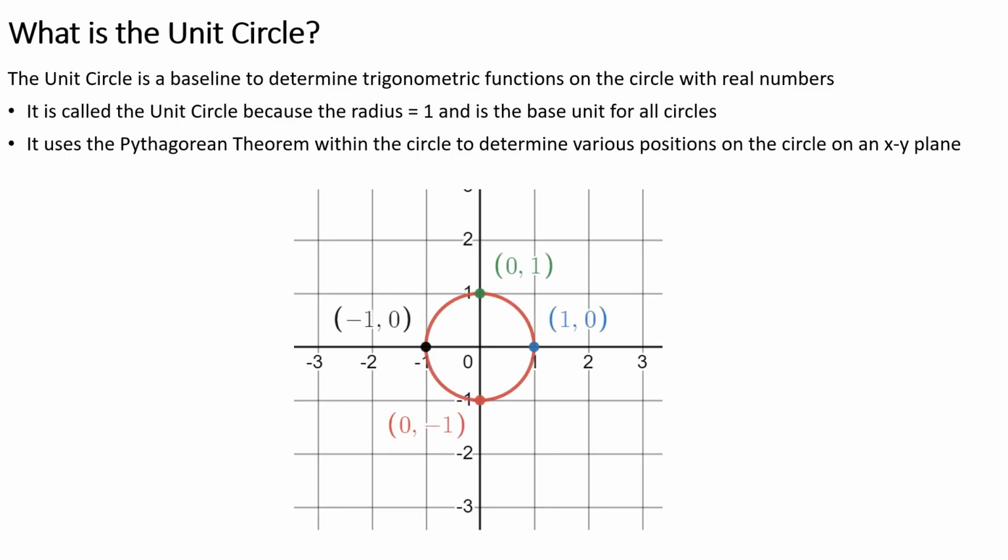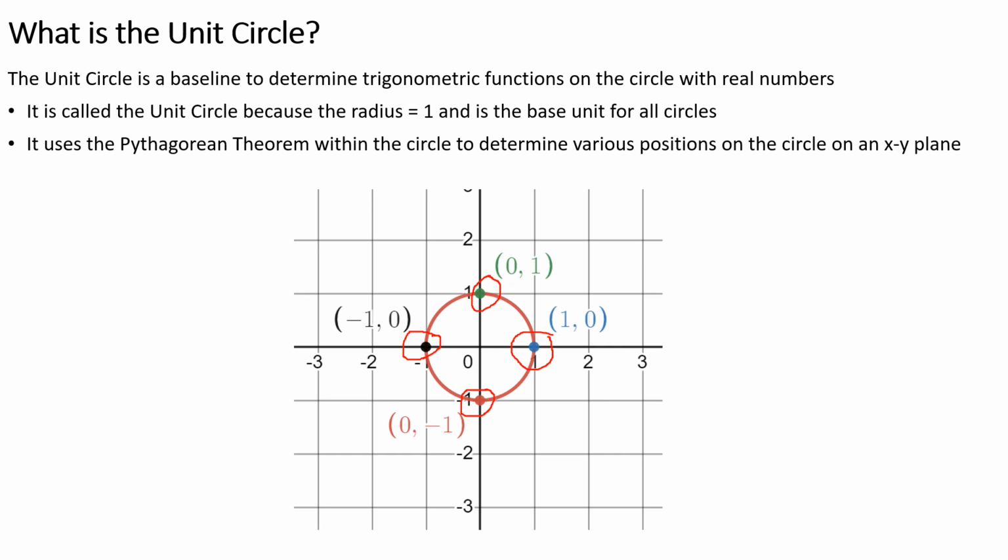What's the unit circle? It is basically a circle on an XY coordinate graph with a radius of 1. In other words, when I'm looking at this circle here, it's centered on the origin. Here is the location of (1, 0): I go 1 across for x, 0 for y. Up here, I go 0 for x, 1 for y. Over here, I go -1 on the x-axis, and it hasn't moved anywhere for y, so it's 0. And then down here, it's not moving anywhere on the x-axis, so it's 0 and then -1.